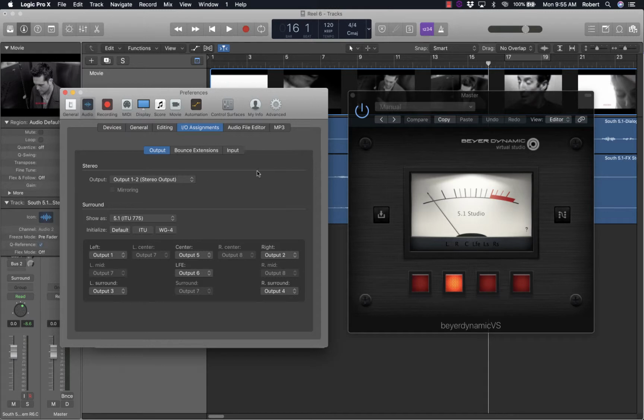Just to quickly summarize, the input-output settings here are very, very important to mark down on your sheet that you would give to a DVD production house or a film production house as to which format you were using when monitoring.